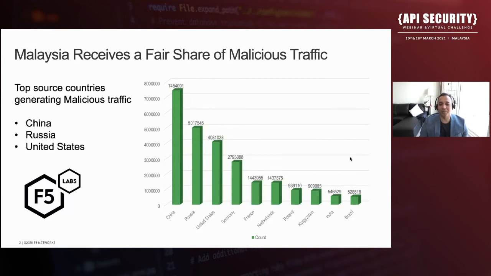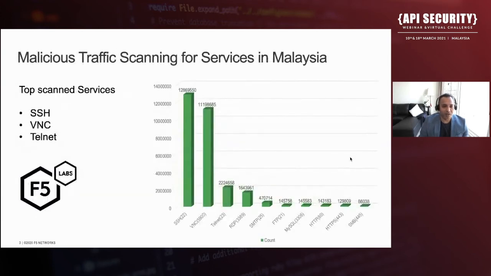So these machines are simply scanning for vulnerabilities around the digital ecosystem. Taking a step further, trying to look at what exactly is happening, we try to analyze what this traffic was and what it's trying to do. And this is very aligned with what we have been seeing all over the world for the last quarter: during the pandemic, we saw more and more people sharing services online or enabling work-from-home kind of services. That's why there are more services online.